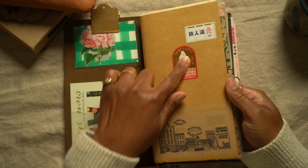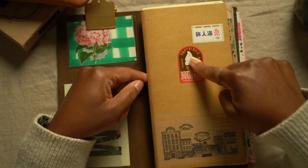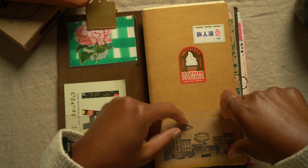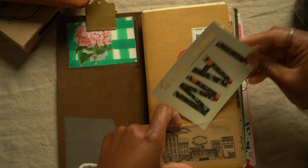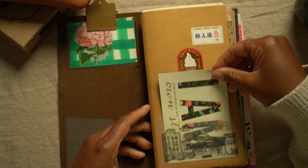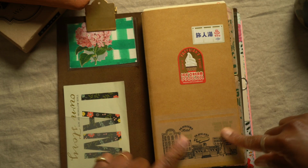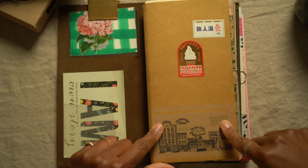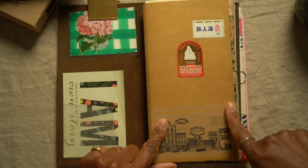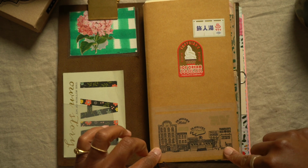So this is a craft folder. I put some Traveler's Company stickers. This was last year's sticker pack. And then this is like a little pocket. I could theoretically slide something in here if I wanted to, but I don't have anything in here now. But this came in the Traveler's Company kit for 2024. I can't wait to get the 2025 one. I think I'm gonna buy 2 because these things are so cute.